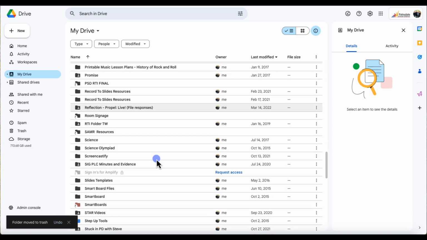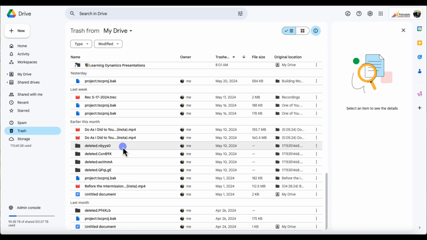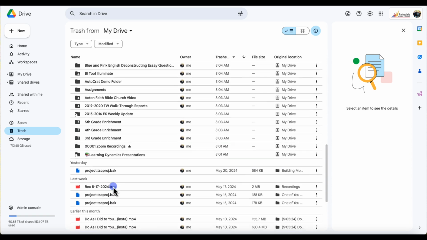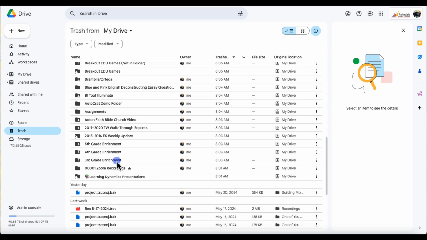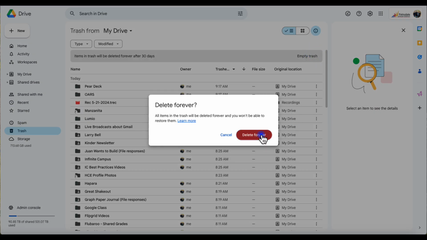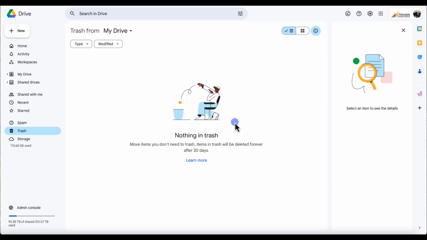Now what I want to take a look at is the trash. Let's go into there. I've got all these files here that are going to be deleted. Some of these will start getting deleted very quickly, like some that I had deleted last month, some that I deleted earlier this month, and so on. So you can see that these are all going to be deleted within the next 30 days, or I can empty the trash now. I'm going to go ahead and do that, and now they're all gone. So I've now freed up some space.